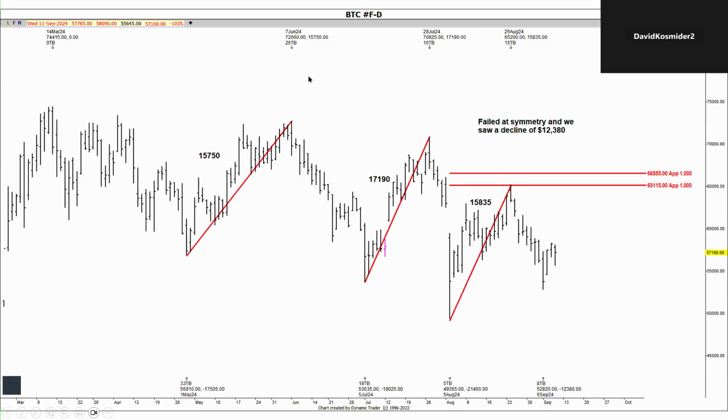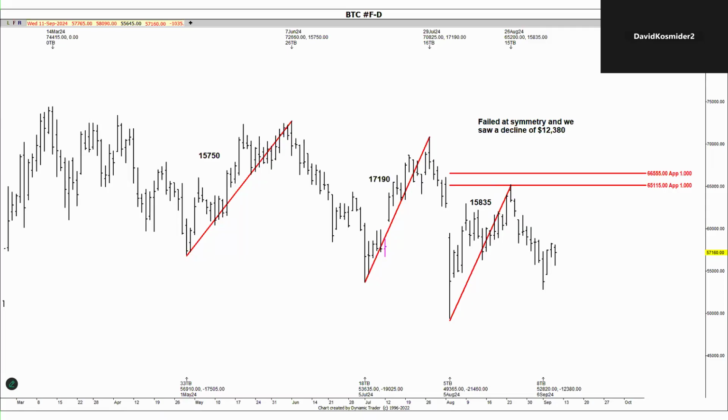All right, let's look at one other projection. This was actually Bitcoin continuous futures. I just don't have the other data anymore. But we've got a prior low to high here that was 15,750, and another low to high here that was 17,190. I projected both of those because you want to compare those rally swings with another rally swing, because they tend to be similar. And this one ends up being very similar to this first one at 15,835.